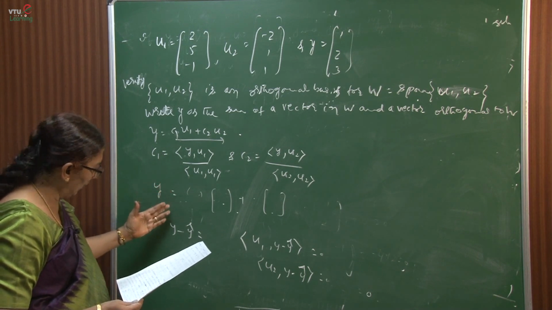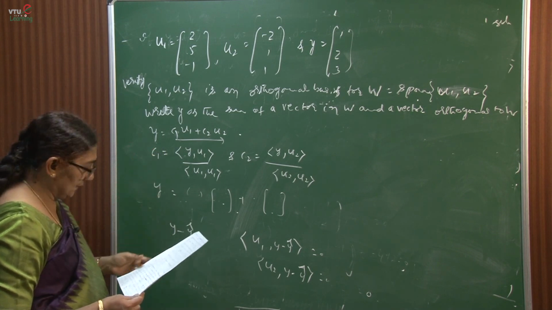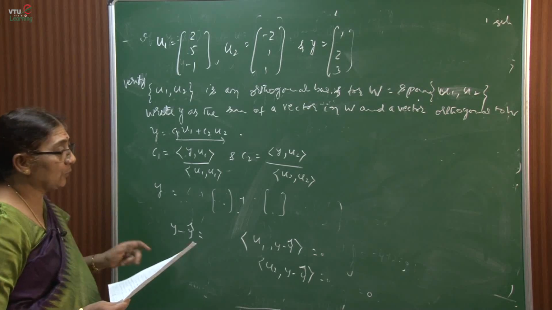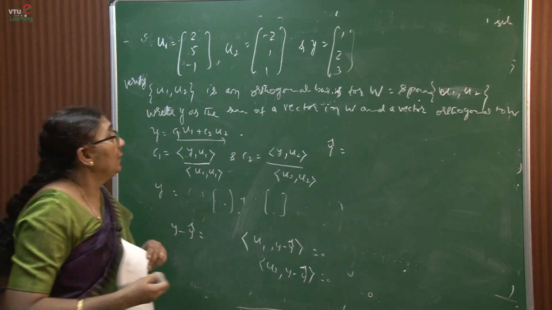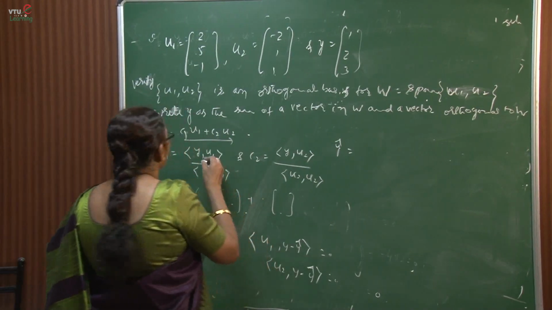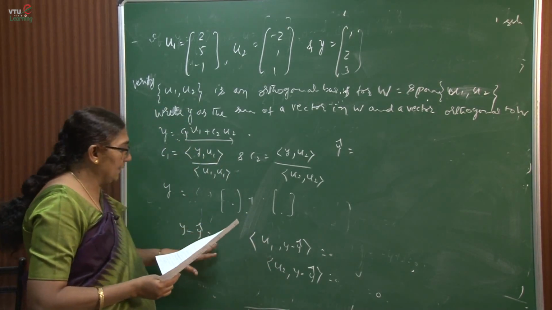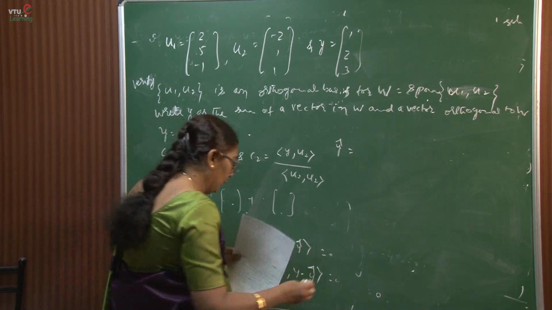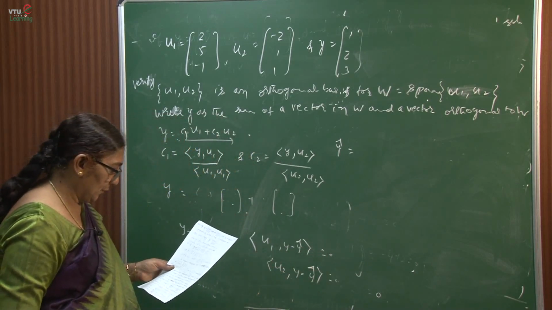With proj of y you have to calculate. Y minus y cap. Y cap is easy to find out. You calculate it and do it. How to find out y cap? Y cap is nothing but the sum of the two vectors you have, U1 and U2. The y cap is nothing but this. What you wrote for y is y cap. You calculate and simplify that and take this. This inner product must be 0. And also with U1 it is 0, with U2 it is 0, meaning inner product of U1, U2 with y minus y cap is 0.